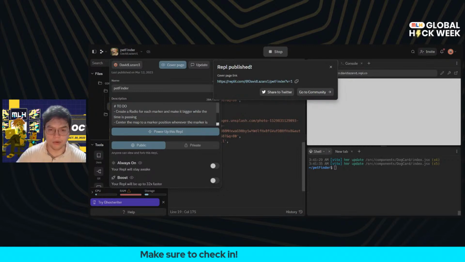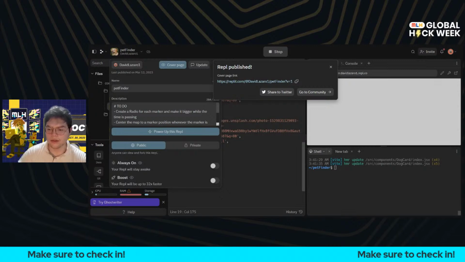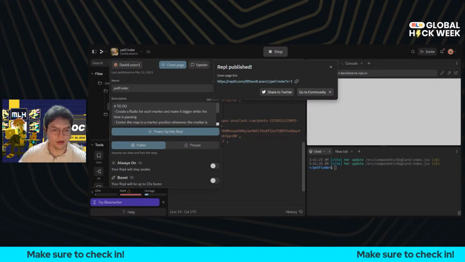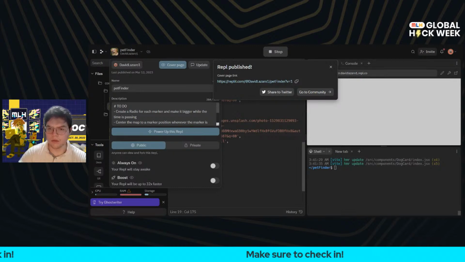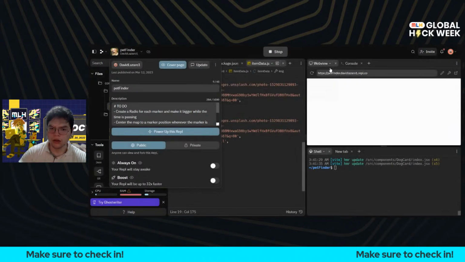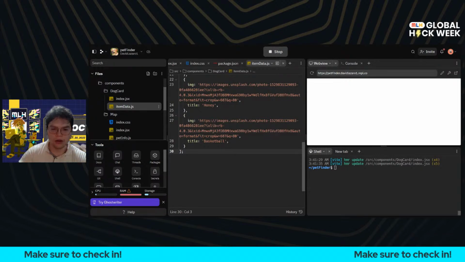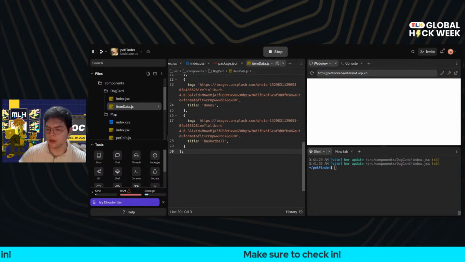Yeah, search bar will be good. You can add some comments into the Replit that I just shared with you, so you can add more ideas that will be good for the project. Let's try to finish the project with the help of everyone. Let's make this open source. And also, I'm going to create the GitHub repo, and then I think I'm going to share it with you on the Discord channel, so we can all contribute to the petFinder app. Right. So we still have some minutes to go.